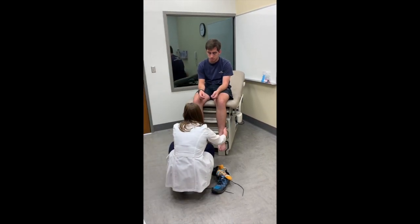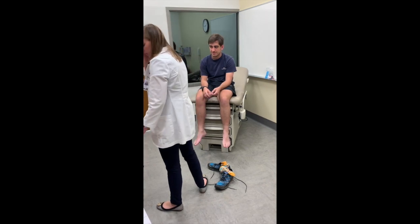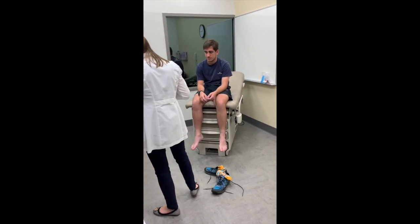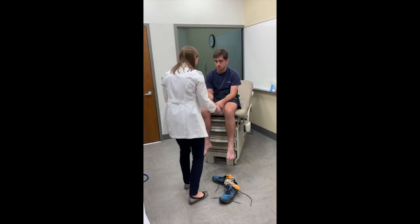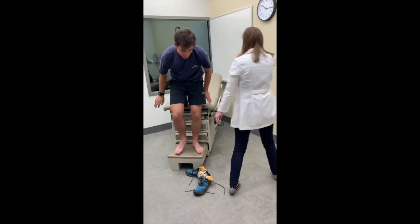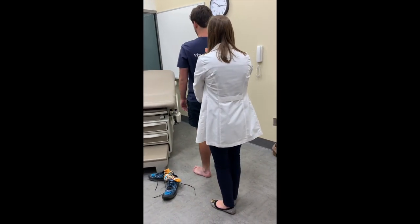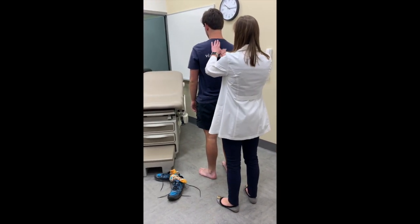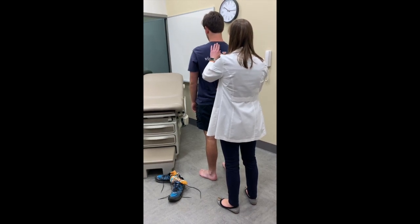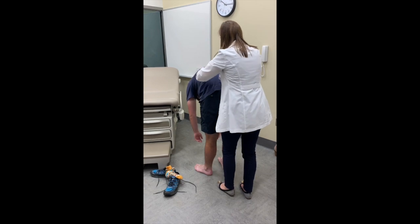So can you pull your legs towards the cabinet for me? Great. Here you have enough muscle strength. Lastly, you can hop them down. We're gonna inspect your spine. All right, looks nice and midline. Is there any pain with palpation? No. All right, can you bend over for me? This is assessing for scoliosis.